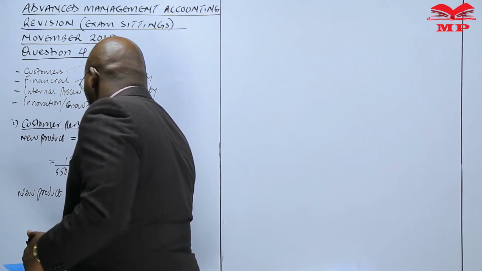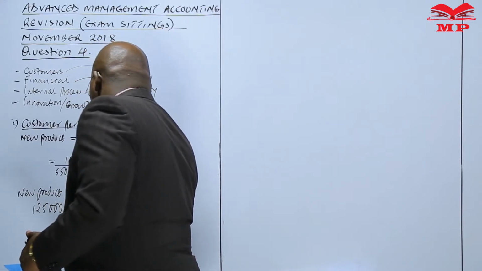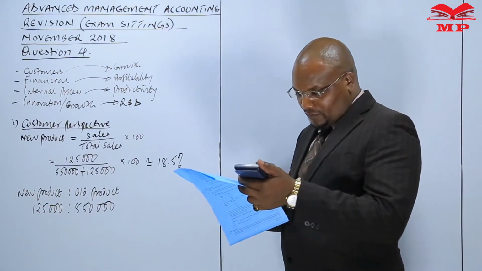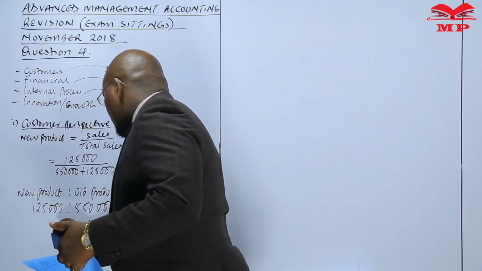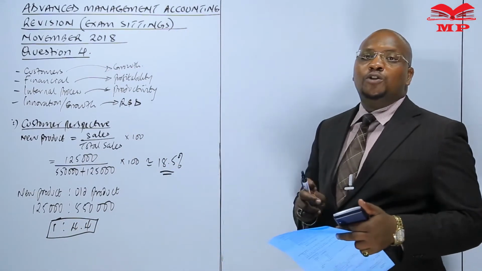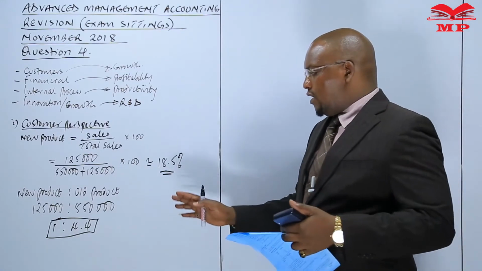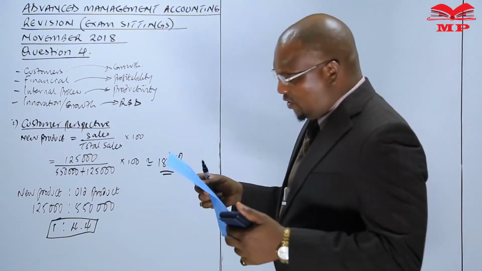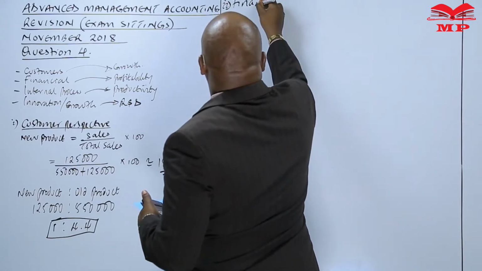If you were to have the ratio also here, let's say new product versus old product, this is 125,000 is to 550,000. So this is how many times 125 is in the 550. This is 4.4 points, so you can say it is 1:4.4. So all these are ratios or measures we can use to compare what you are doing with the customer perspective. Now, the existing customers and the new customers, we can measure that way: 1:4.4, and this 18.5%. That can be enough for the sales. Then we go to the next one. We can talk of the financial. So financial, Roman 2, financial.